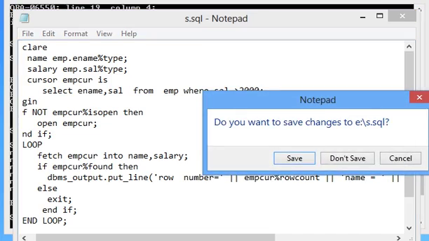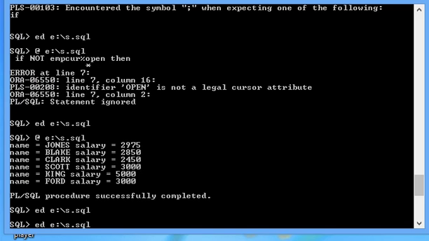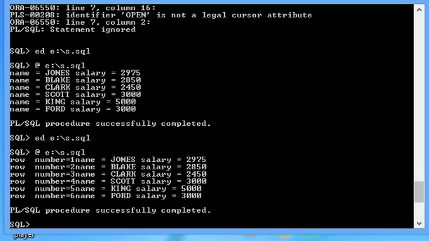Okay, save it, execute it using @, and here we go. Row number equals 1 2 3 4 5 6. So with this we have done explicit cursor properties like NOTFOUND, FOUND, ROWCOUNT, and I think that's all for today.